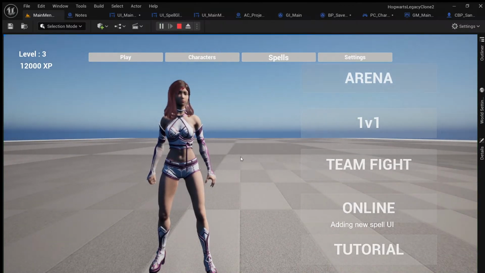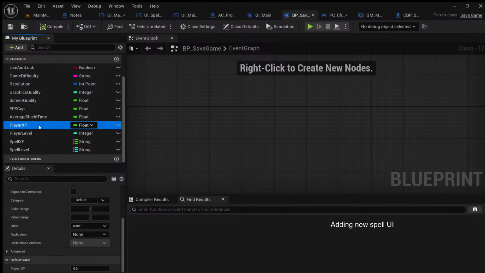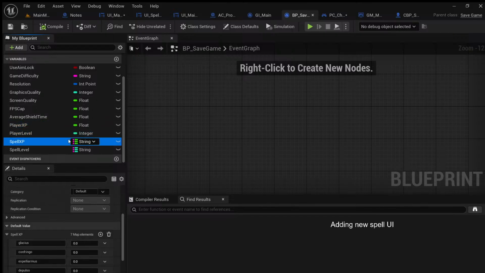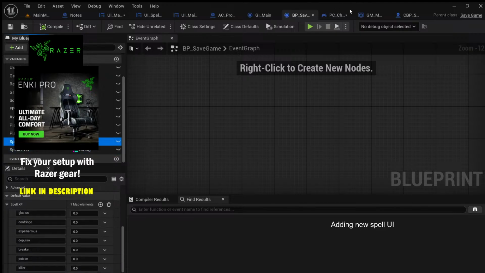Yeah, it is. Spell level. I am not really understanding why this is not working.